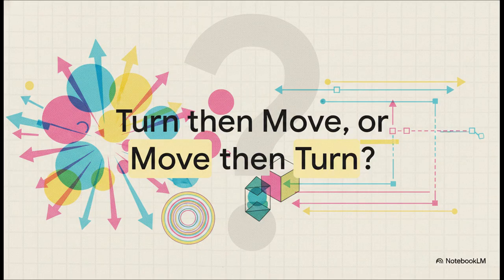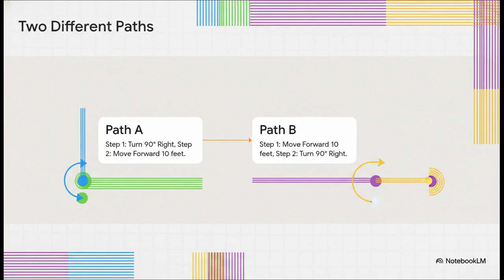Imagine you've got two basic commands, turn and move. We're going to see what happens when we do both, but we'll just switch up the order. It shouldn't make much of a difference, right? But look at this. On one side, we turn first, then we move. On the other, we move first, and then we turn. And whoa, even though we started at the exact same point and did the exact same things, we are not in the same place. This gap, this little difference right here, that's the mystery we're going to unravel.